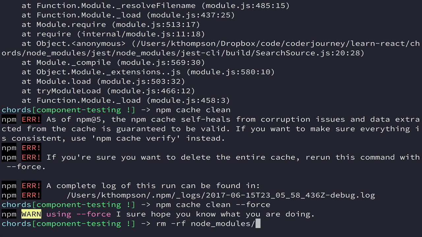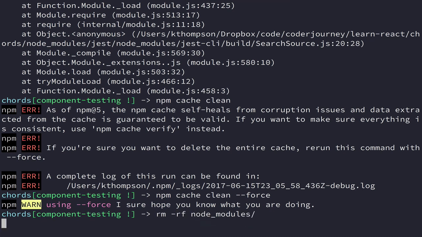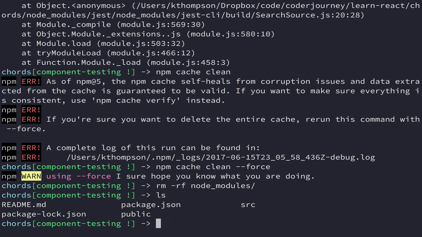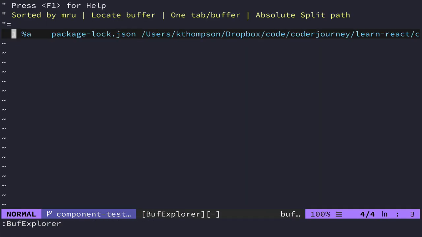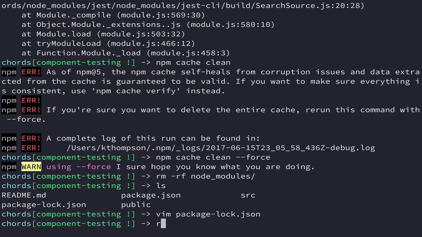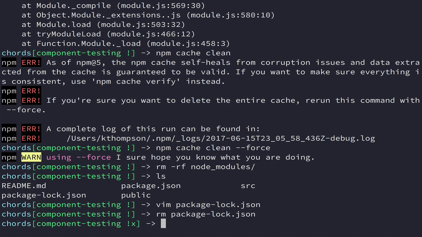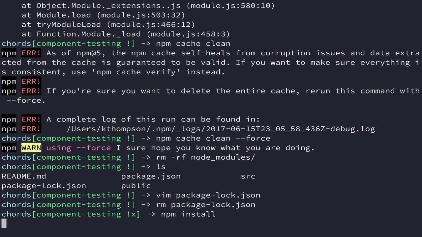Now we're going to get rid of our node modules. And we're actually going to get rid of this package-lock.json. Whoops. Didn't mean to open it here. And I'm only going this drastic with deleting things because we're really early in the stage of this application, and it's fine to fix this. There are known bugs with NPM right now, and we're just going to try to get around them.